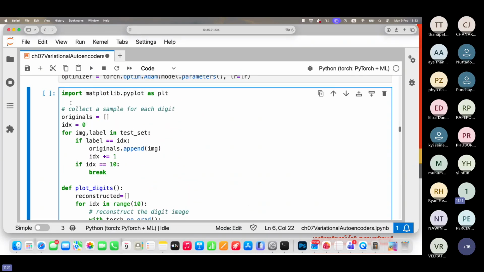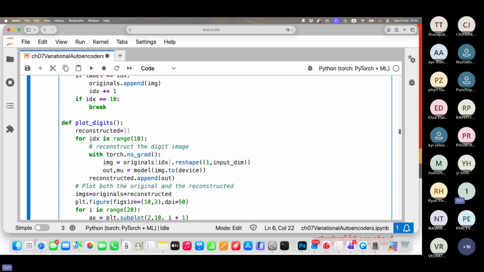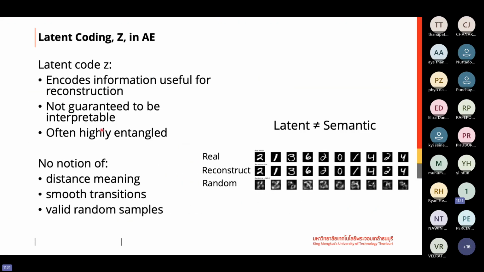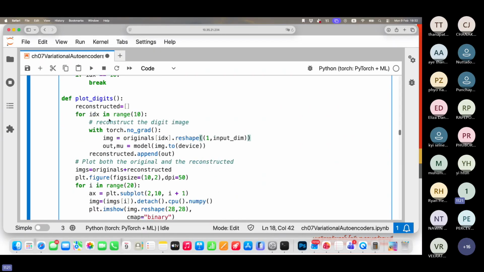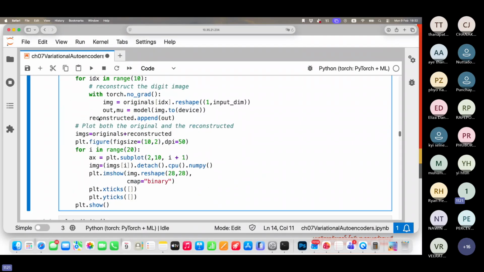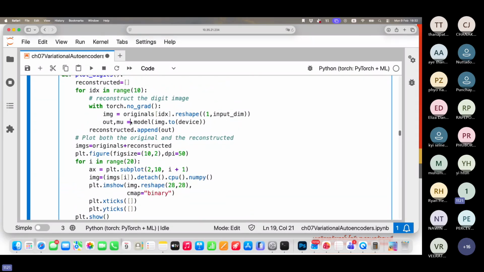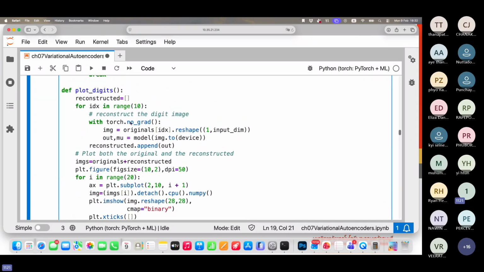When we come to here, we have the IDX set to 0, and then pass through the loop for each of the train set, and try to append it as the data set that we used in the original. And then the result would be this figure that shows you here. Then we plot the reconstructed digits, comparing them to the sampling of the model.